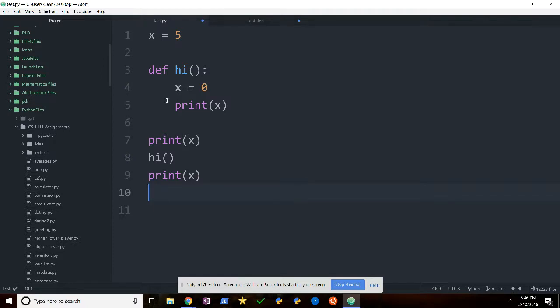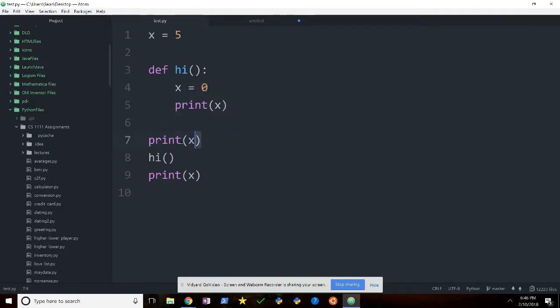All right, so basically the way to do this, I think, is to pretend that you are the computer, and go through each line and figure out what's going on, okay? Start at line 1. So x equals 5. You could write down on your piece of paper, okay, x equals 5. And then here, we define this function hi. We're not doing anything with it yet, right? We just put this box on the table, and we might use it later. We don't know. So just define hi. Make a mental note that when you run hi, it makes x equal 0, and you're going to print x.